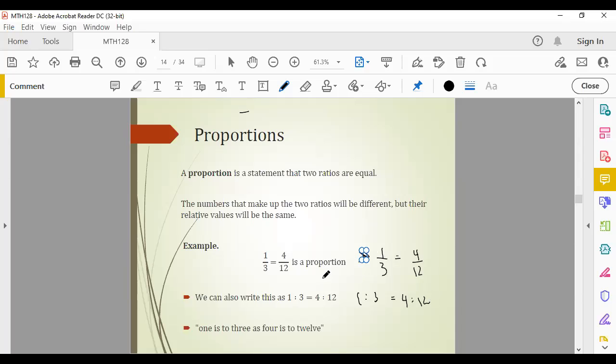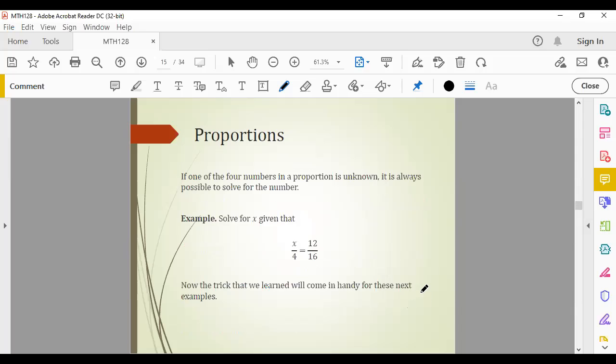Now with proportions, what we're mainly going to be doing is you'll be given a proportion and one of the numbers will be unknown. It'll be just a variable. And it's your goal to rearrange the proportion to get that variable by itself to figure out what it's equal to. And then you could finally establish what the full proportion is. So let's look at one of those.